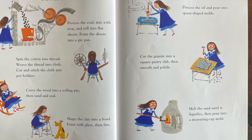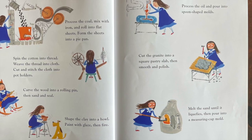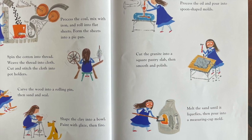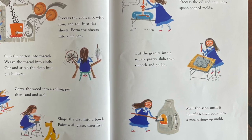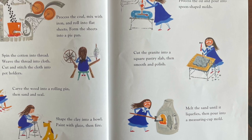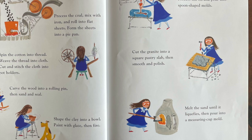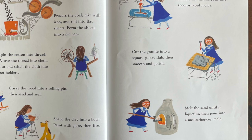Shape the clay into a bowl, paint with glaze, and then fire. Process the oil and pour into spoon-shaped molds. Cut the granite into a square pastry slab, and then smooth and polish. Melt the sand until it liquefies, and then pour onto a measuring cup mold.